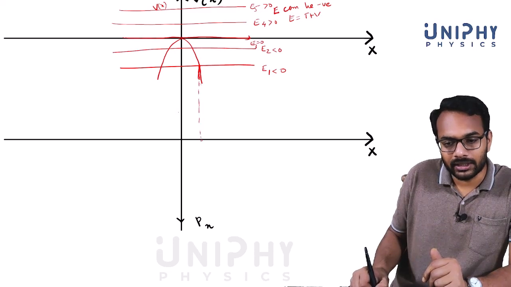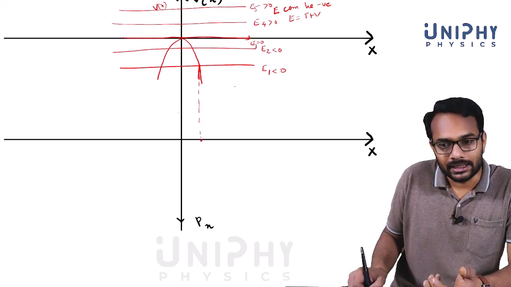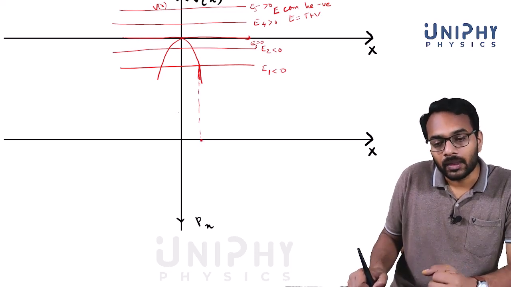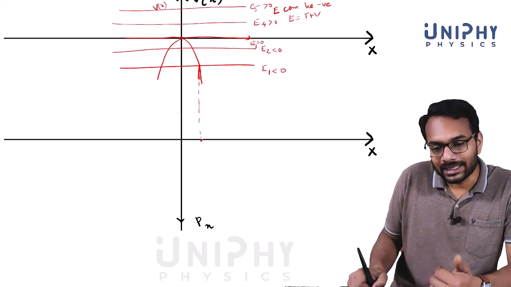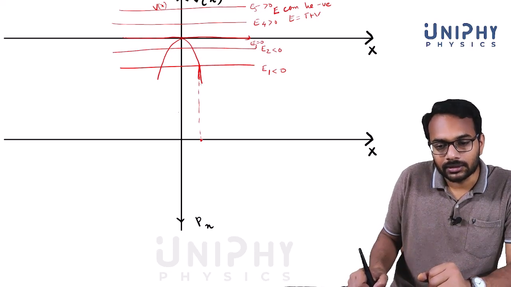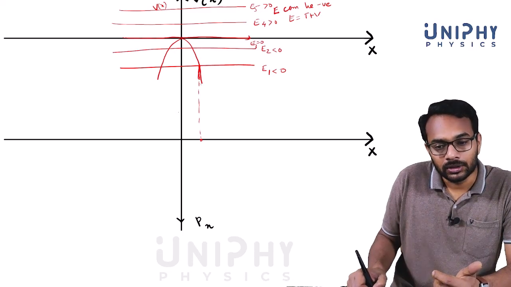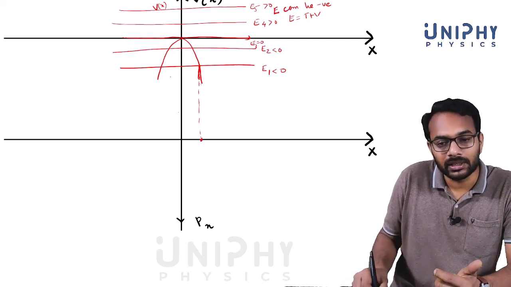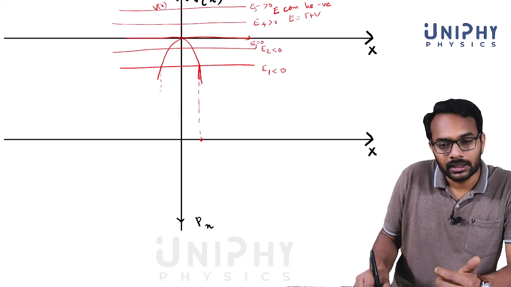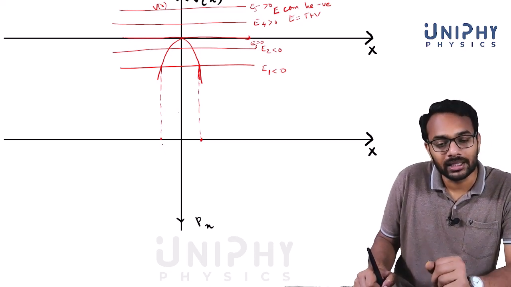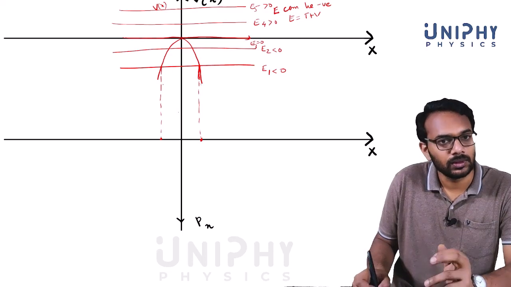at this point, V of x is equal to E1. V of x equal to E1 at this point, all right? So at this point, we know that the energy, the momentum will be equal to 0. The kinetic energy or the momentum will be equal to 0. So we already know that this is a point where the momentum will be equal to 0. So first we are plotting the case for E1, which is less than 0. So these are 2 points where the momentum will become equal to 0. I hope that much is clear.